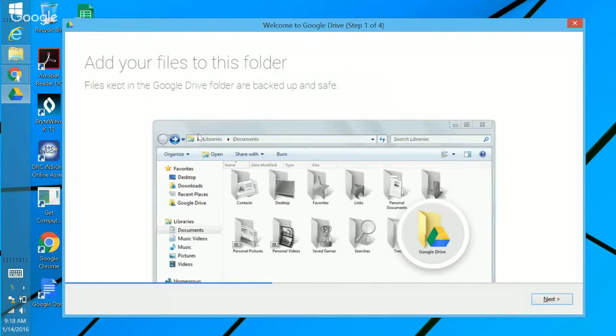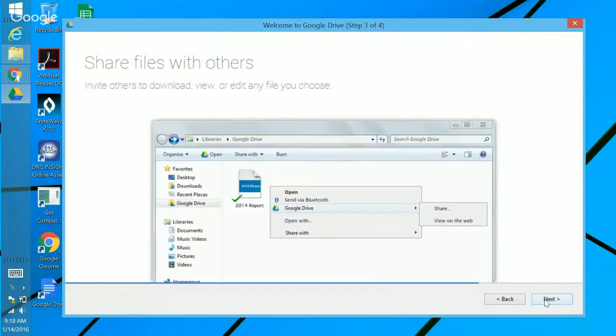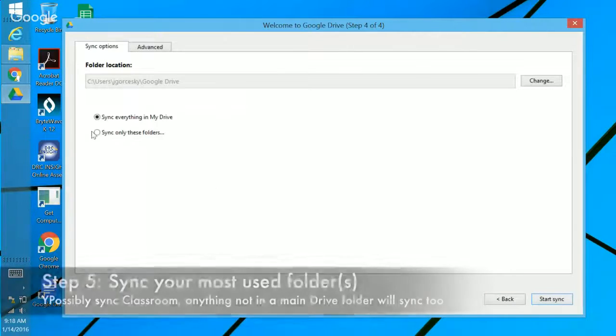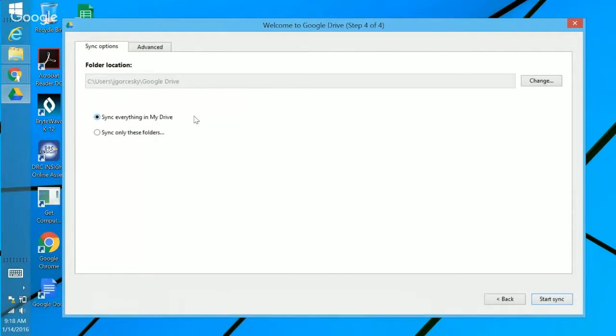Okay. Then you want to hit next, and next, and next. You saw all those little options they tell you. Now this is the most important step right here, the sync options. Do not go further because you're going to have a hard time fixing this later. So go to sync options here. And right now it's going to do everything in my drive, which is a lot. And then it's going to fill up my Venue before I even start the sync. So instead, I'm going to pick only these folders.